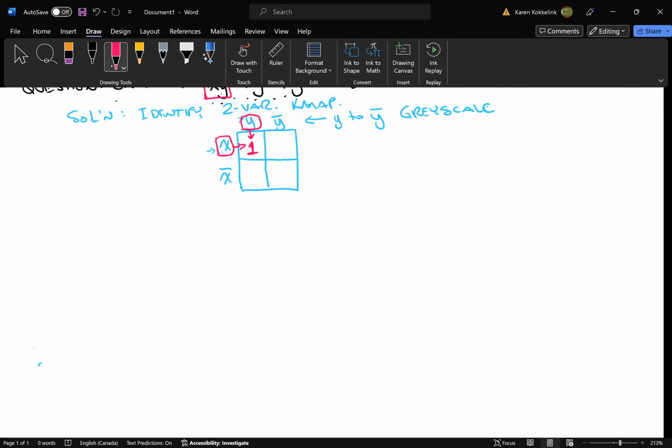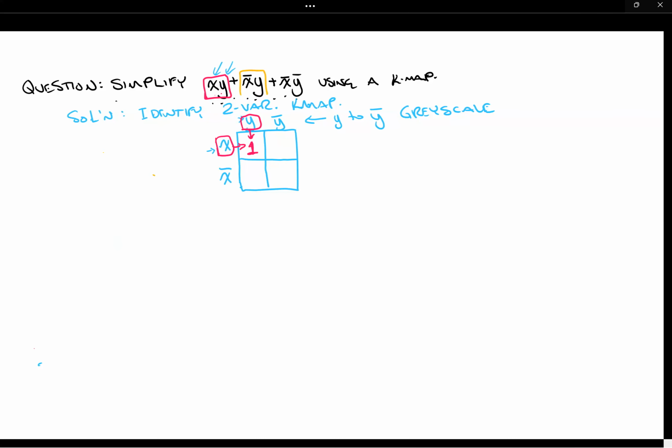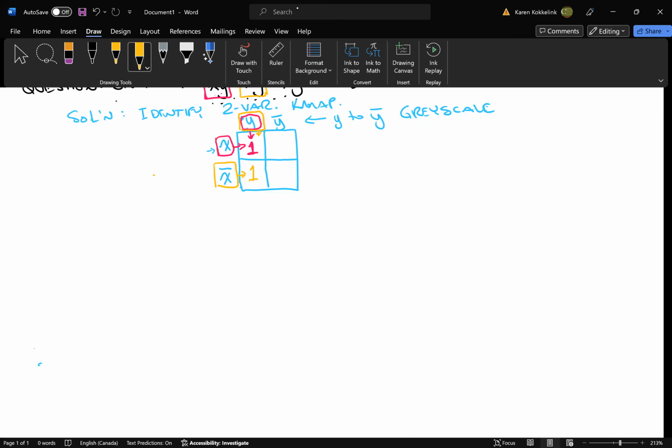So it's a little bit of a fun process to fill this in. Let's look at the next term. It has two factors: an inverted x, and a y that is not inverted. And so if I go down and over and see where the union of those two factors is, I get this term that is represented in the Boolean expression that I want to simplify.